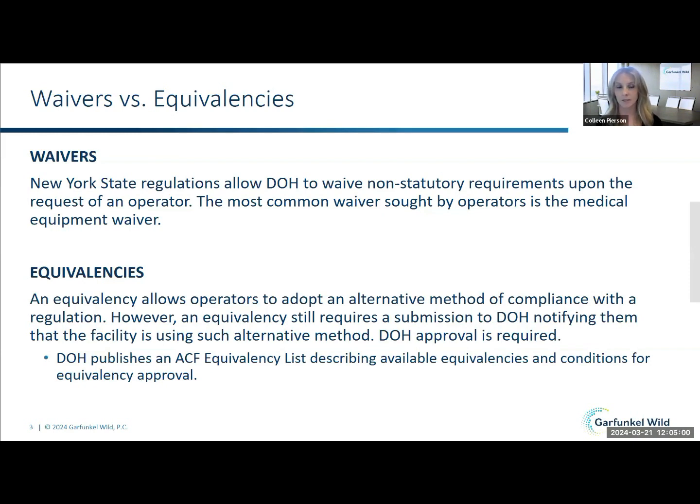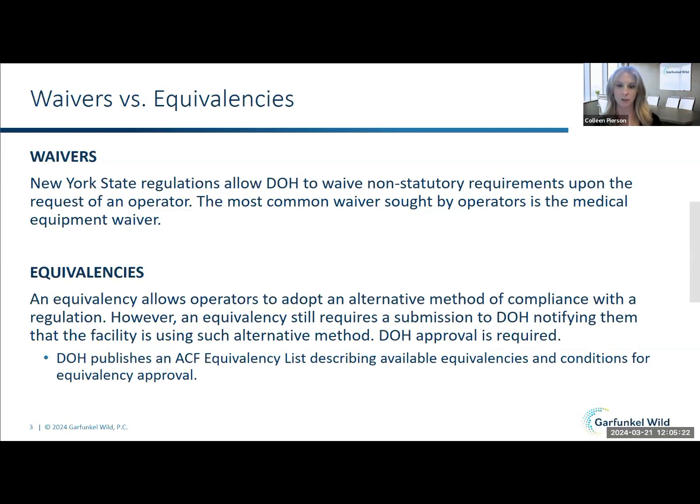Equivalencies, on the other hand, allow operators to adopt an alternative method of compliance with the regulation. They still require a submission to the Department of Health, but it's more or less a notification to the department that you are taking advantage of one of their approved equivalencies as a means of complying with the regulation.